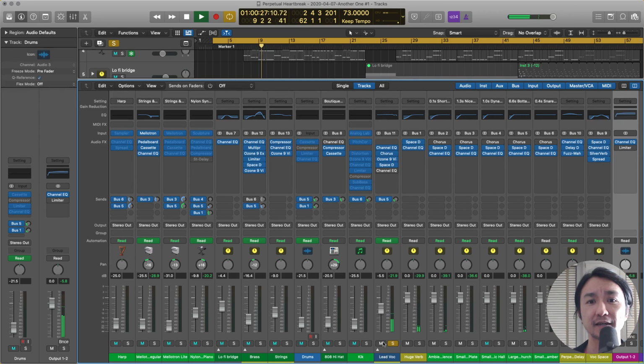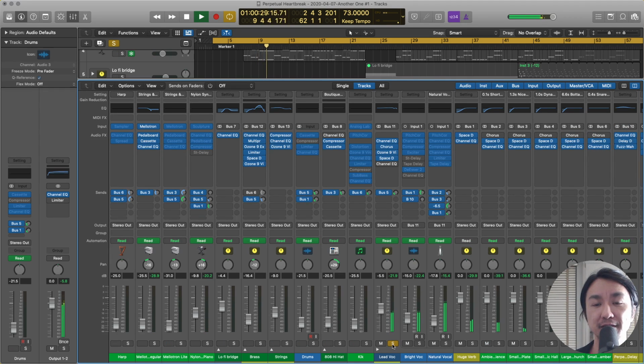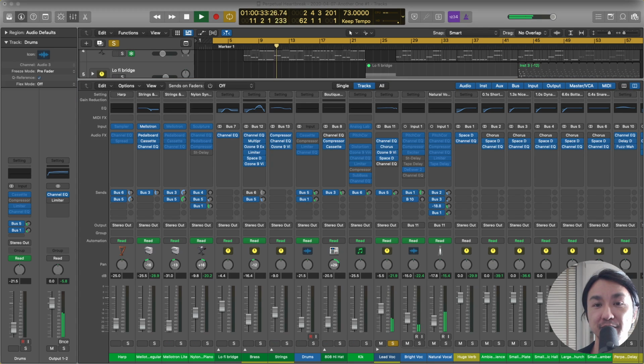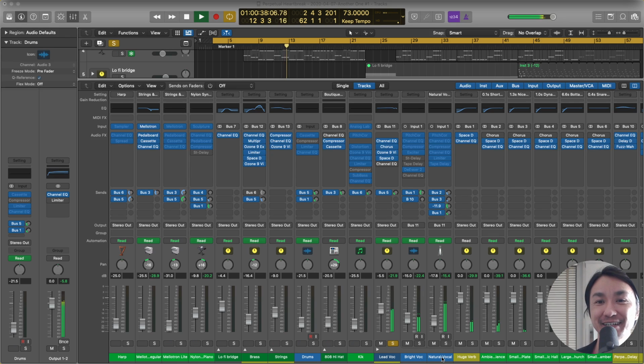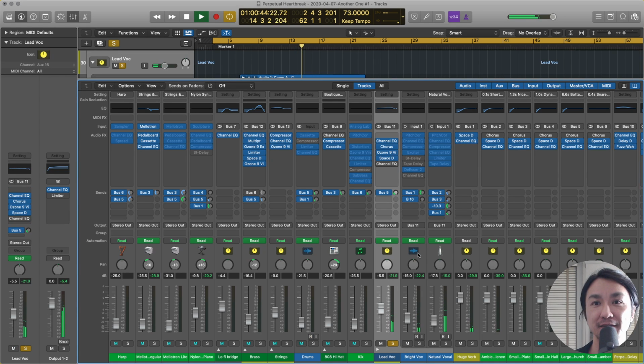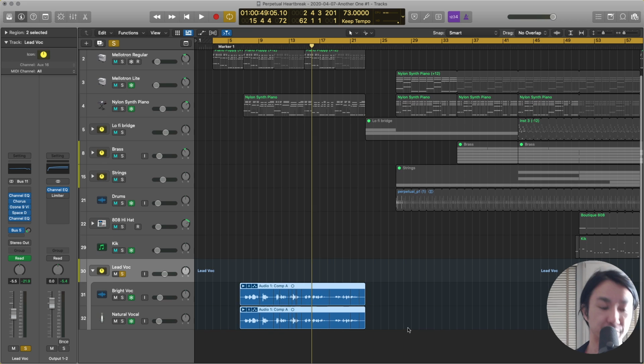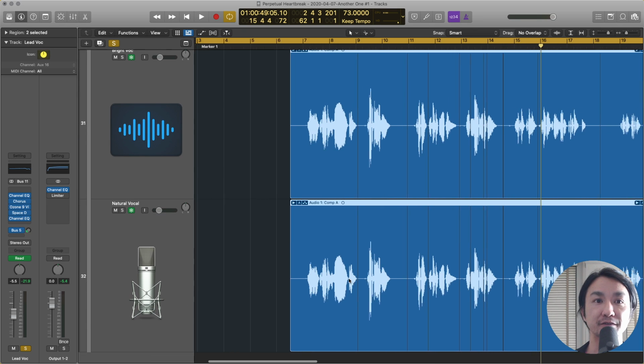The voice has, as you saw in the last video, a bunch of effects on it. And there's two layers, right? One is the natural, regular voice, and one is just the high end. There's a ton of automation going on here. Let me pull that down and show you this voice and the way that I automated those effects.